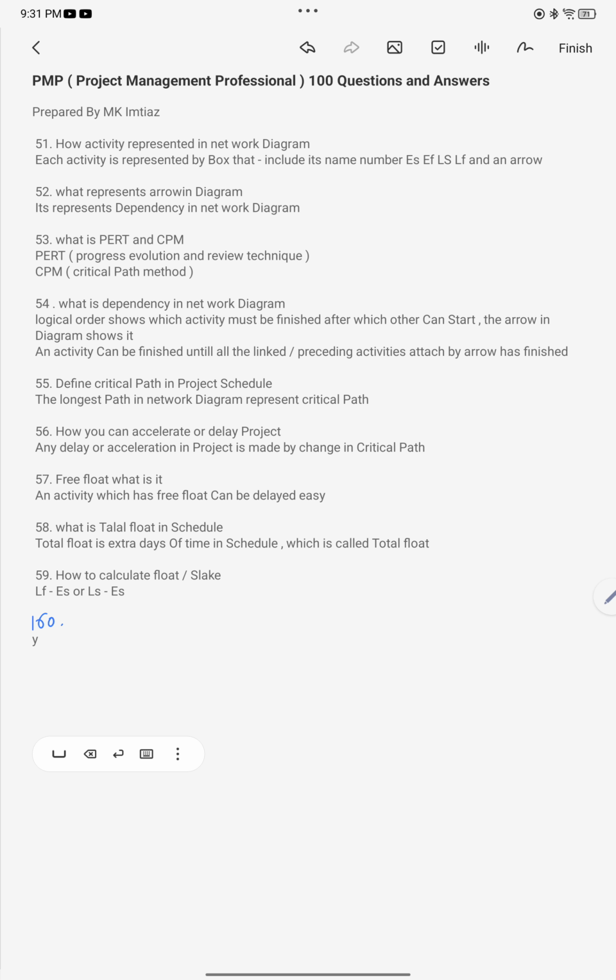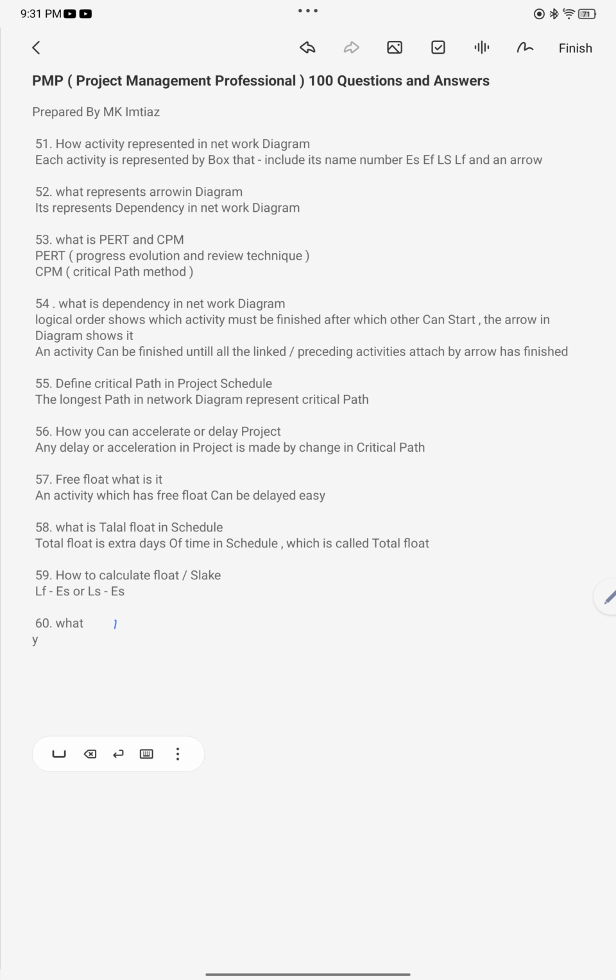Question number 60. What methods are used to control schedule, as a project manager or a project team?